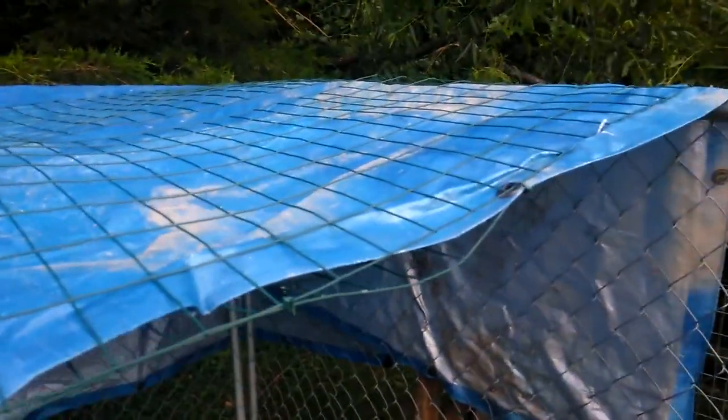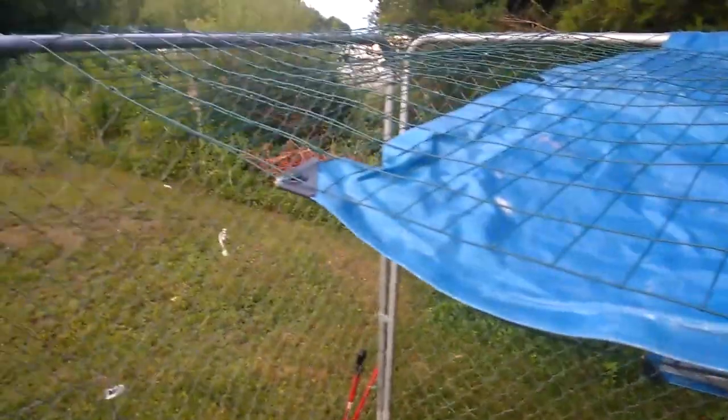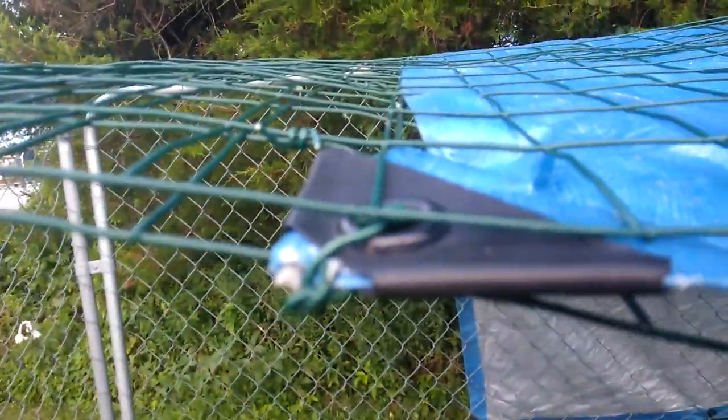So I have cage on top, and then I've got cage on the bottom, and it's kind of like a little sandwich in there. And I got all the little rings on the tarp tied down with some wire. So I think it's going to turn out all right.